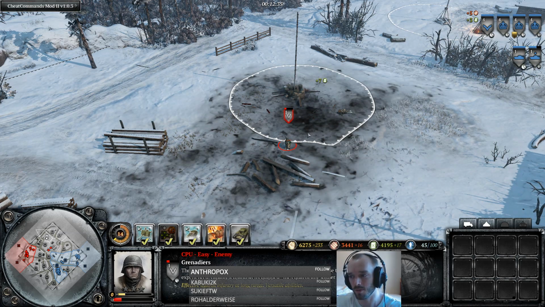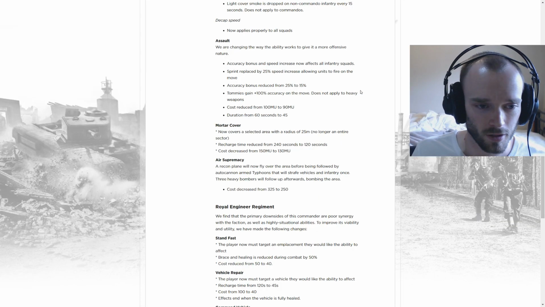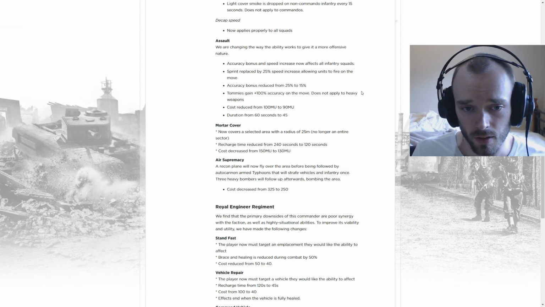I mean, the Soviet one comes down piece by piece in maybe 3 or 4 shells, but a lot faster. This one comes down a lot more slowly. So there you have it, guys. All the abilities have been broken down and demonstrated to you, except for the new AVRE.